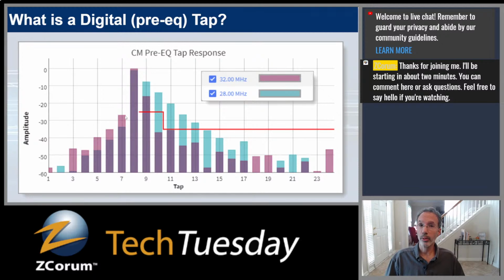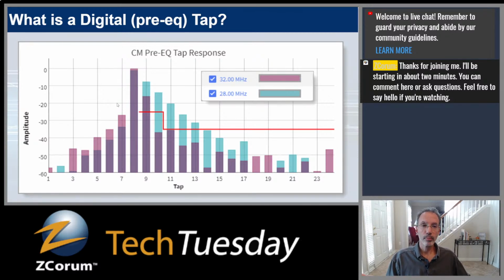Now on the other side, on the left of the main tap, you've got what would be group delay. So these are really kind of your micro reflections, and this is your group delay, which is similar, but that's what's being looked at on this side of the main tap. So you see that there is actually more group delay when you're looking at the 32 megahertz taps right here in these spectrum slices, especially here, for example, and then not so much, there is a little bit, but not as much when you're looking at the 28 megahertz. So you can learn a lot just by looking at this tap response.